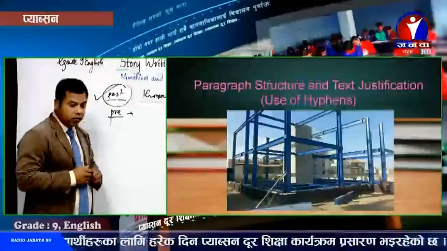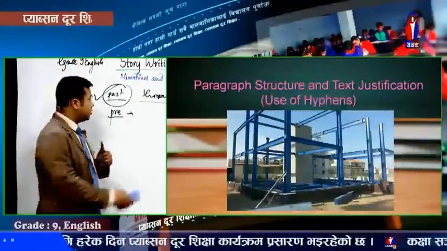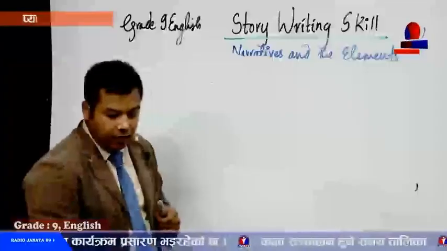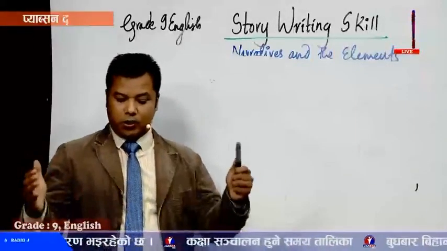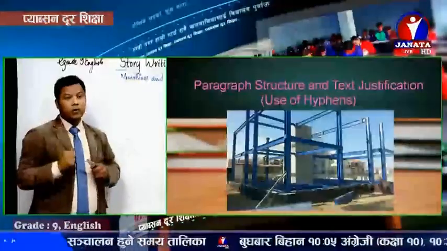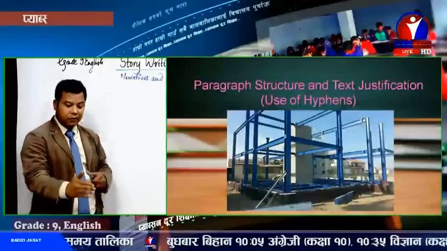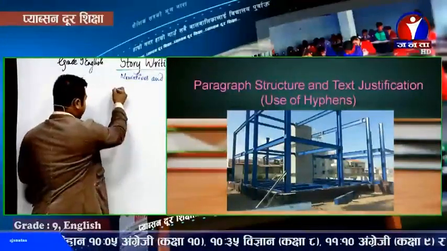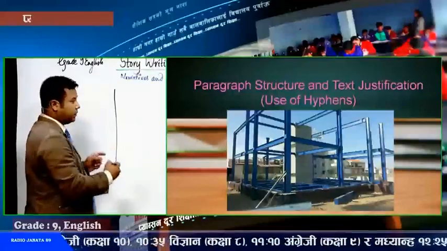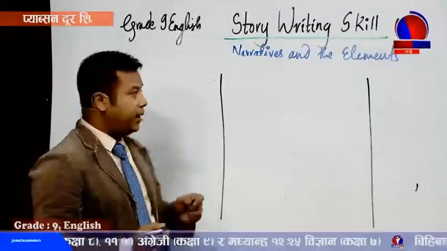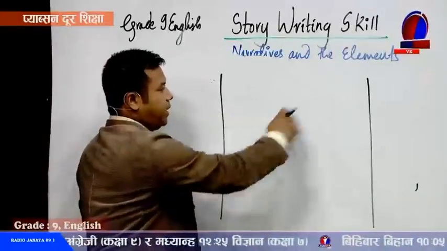So now we'll talk about paragraph structure. This is the most important part after tense. You can see on the screen our structure, giving a rigid shape to a building. And if you want to do that, you have to focus on my ideas on this. You know, in a page, there is a margin on the left, and some people prefer to draw a margin on the right. And then you start writing your paragraphs.